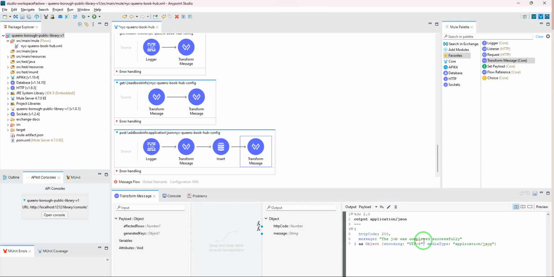The job was complete. The book info added successfully. You could change it. That's why you see the one we created is fine, it is a mock. We could change it, and this one would work as a payload too.